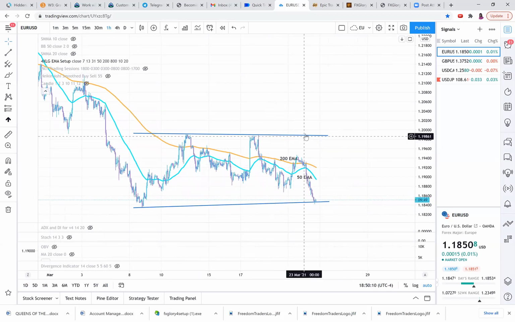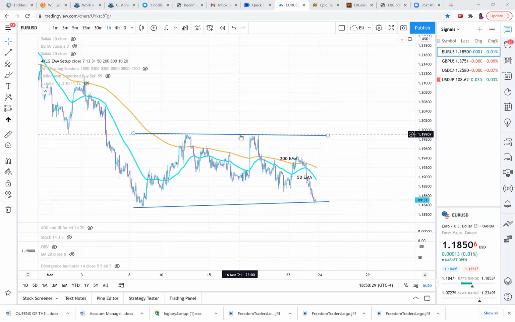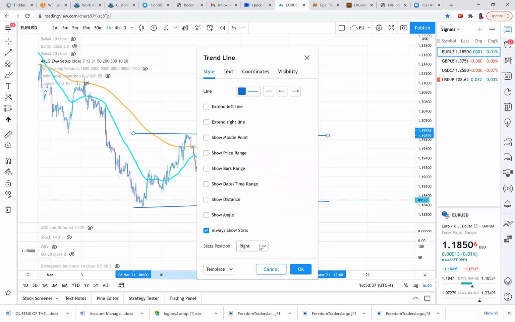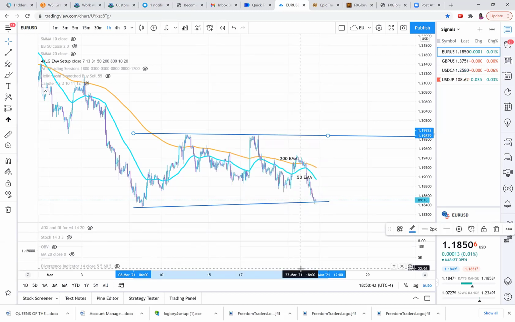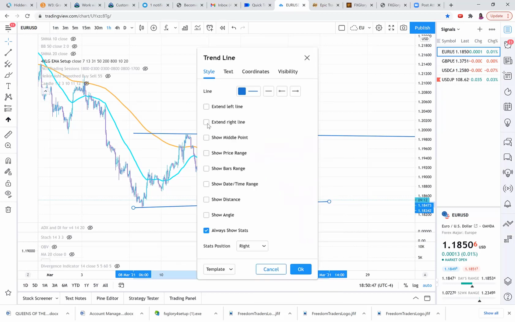Now on this hour time frame, could you trade from the bottom trend line to the top? You could, because we're on the hour time frame. That's kind of a nice number of pips, because this is almost creating a channel. So if I right click, this is what I like to do a lot of times. If I right click on that trend line and I extend it to the right, this is going to help create that channel. And so I'll do the same thing here. Settings, extend it to the right.